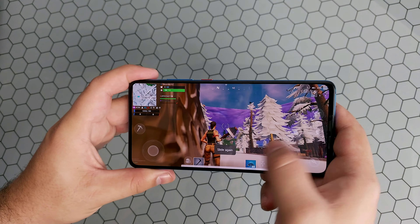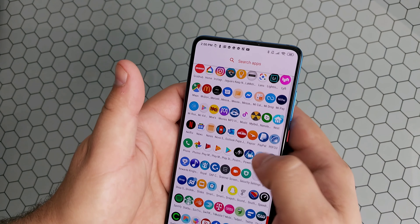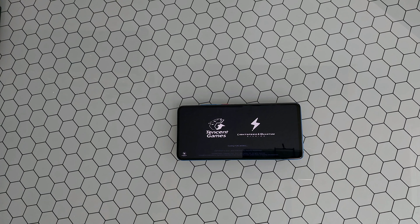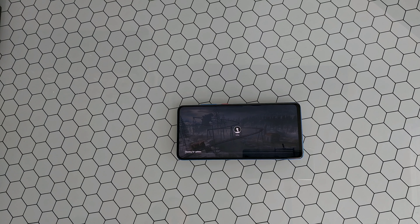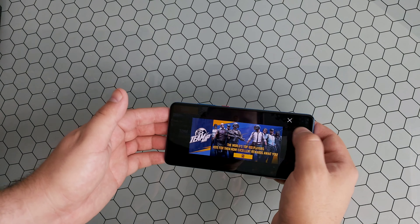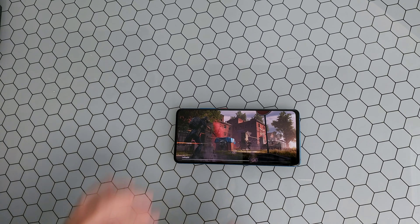Let's go ahead and shut this down and launch PUBG now. We'll do the same thing - we'll let this run and see how long it takes to launch. And there we go. You can see I did open this one before but I have not actually launched any missions or anything - you can see just how quick that was to load up. Let's start the matchmaking - that is more of what you can expect from reloading the app.